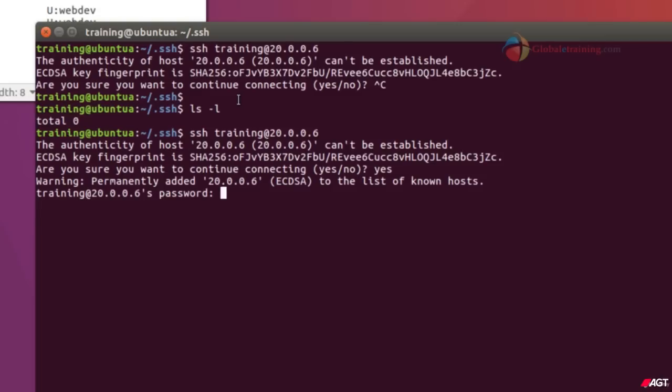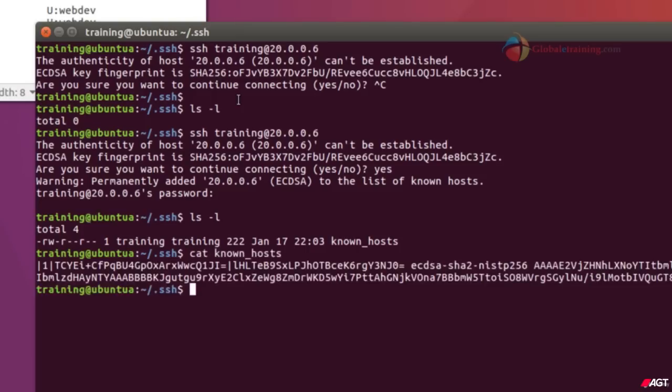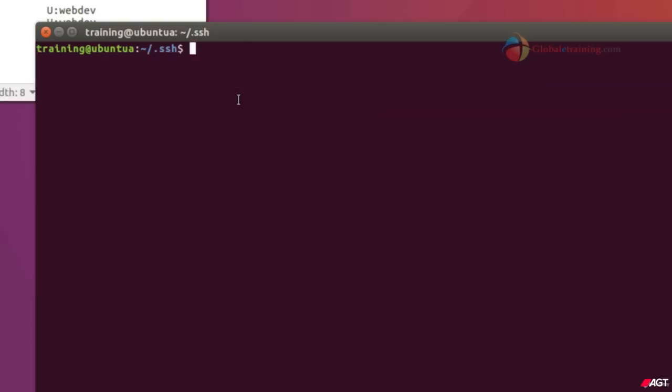I don't have to really complete it by entering the password. I can just cancel out and show you that there is this file called known_hosts. So let's see this file, cat. So we have the public key of that particular machine. Now let me close this. Now, why do we really care about this particular command, the ssh-keyscan command?